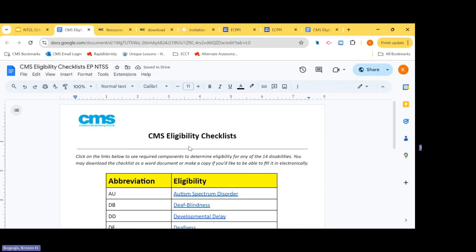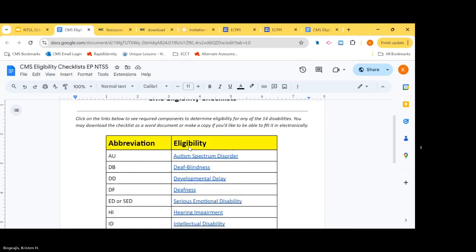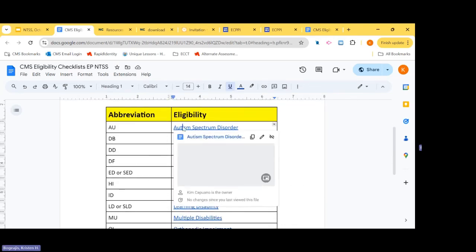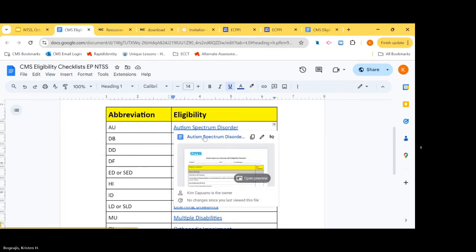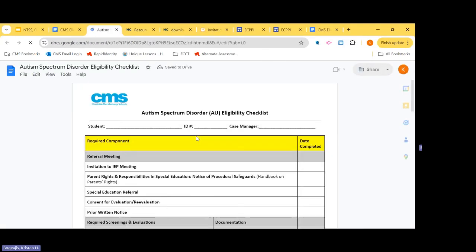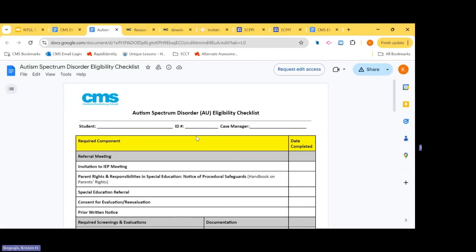You are going to access the CMS eligibility checklist. And let's say you're specifically looking at AU and maybe ID. If this is their category change, you're going to want to look at probably more than one because you might have more than one suspicion, right? Now, if they came from out of state and they have qualified under AU for the past 11 years of their life, then you can just look into AU. It is reasonable to just suspect AU. But if you are looking for more than one, you're going to want to make sure that you have the evaluations appropriate for more than one.